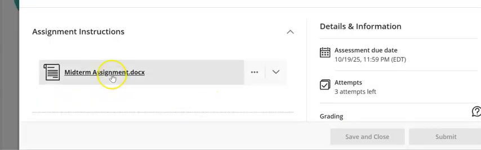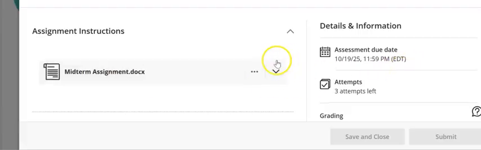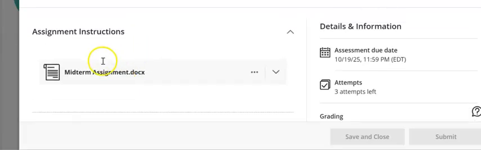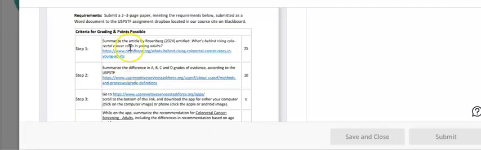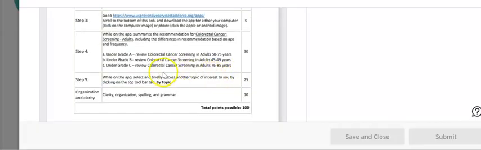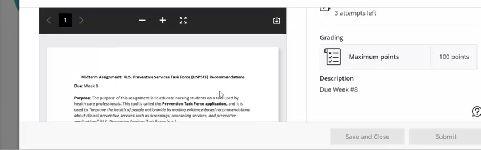I know we've already gone over the assignment and what is necessary, but please remember it's worth 100 points. So I would ensure that you have gone through all of this, read it thoroughly, gone through the different steps, looked at the points associated with it, and made sure you have answered it, that it's clear and organized, so you're writing a paper and uploading it to this file. I hope that helps to see it in the actual student view, because I have a different view here.